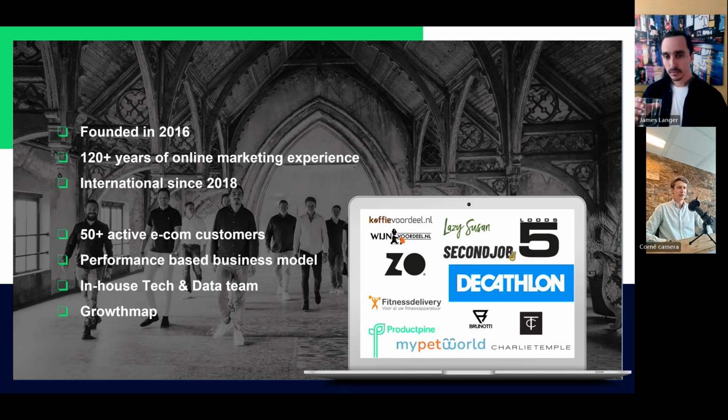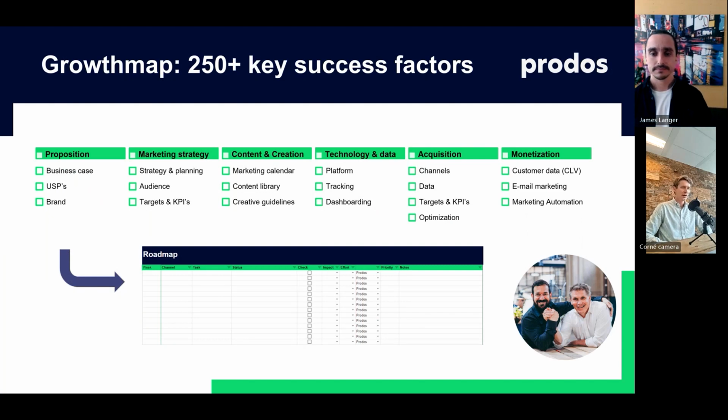And then we have our growth map, on which I actually have a separate slide. So if you can move on to the next slide. I really liked your talk about focus, because we think that is one of the main things that we should help our clients with, because there's so many different channels, so many different marketing opportunities across different countries, that it's really hard for customers not only to see where should we spend our next euro, dollar, or pound, but also, with the often limited capacity that we have, what channels should we focus on?